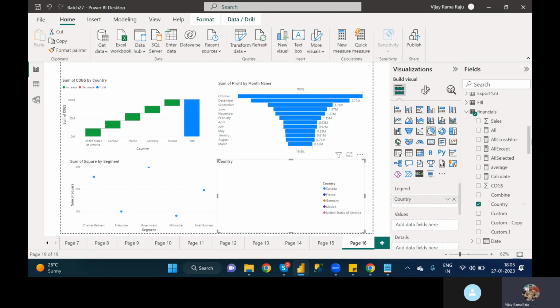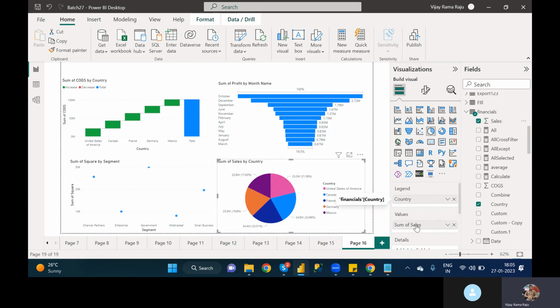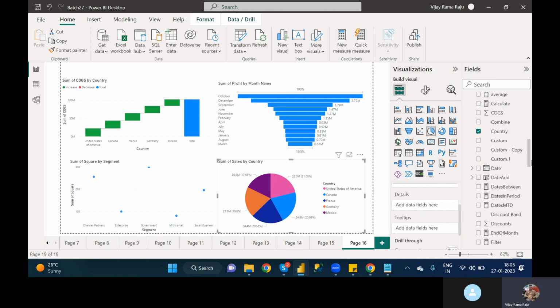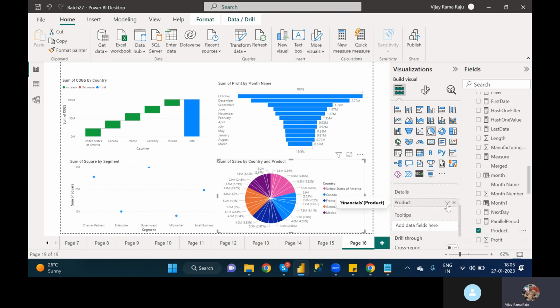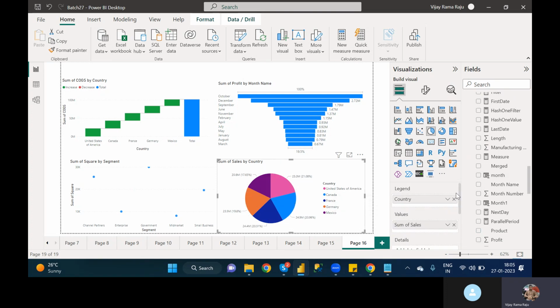After that, I need to put the sales value in the values tab. If you want to give details, you can add them like this.